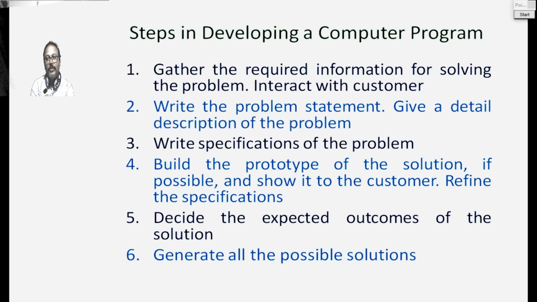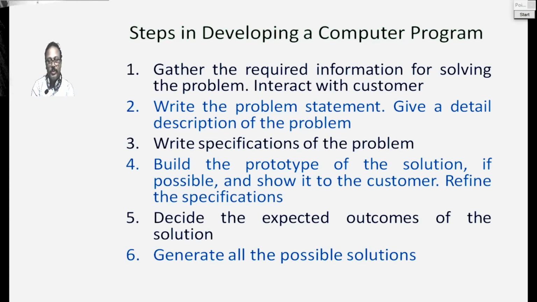Build a prototype of the solution. You cannot write the total program, so build a prototype of it. Remember, a prototype can be a program, or sometimes a prototype can be in the form of a video also. Let us assume that the prototype is in the form of a full program. So you write a simple working program, show it to the customer, gather his requirements, refine. Then decide the expected outcomes of the solution. What are the expected outcomes? Because you have to find out whether the solution is correct or not.